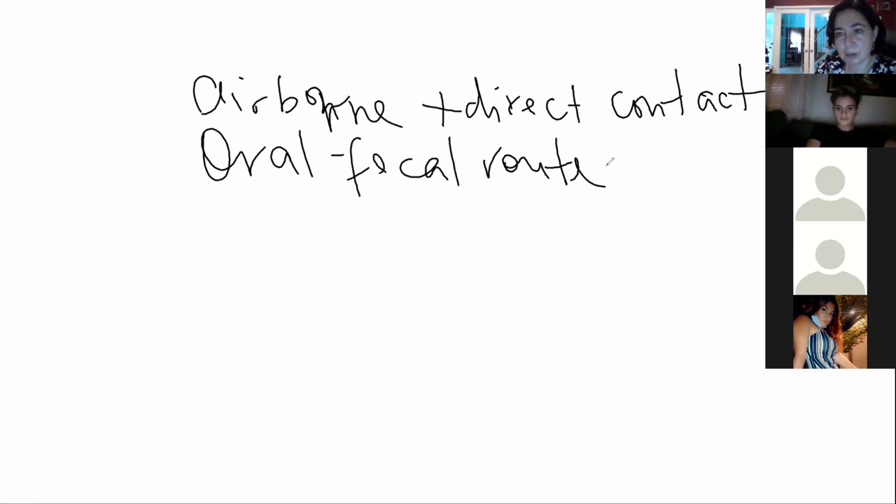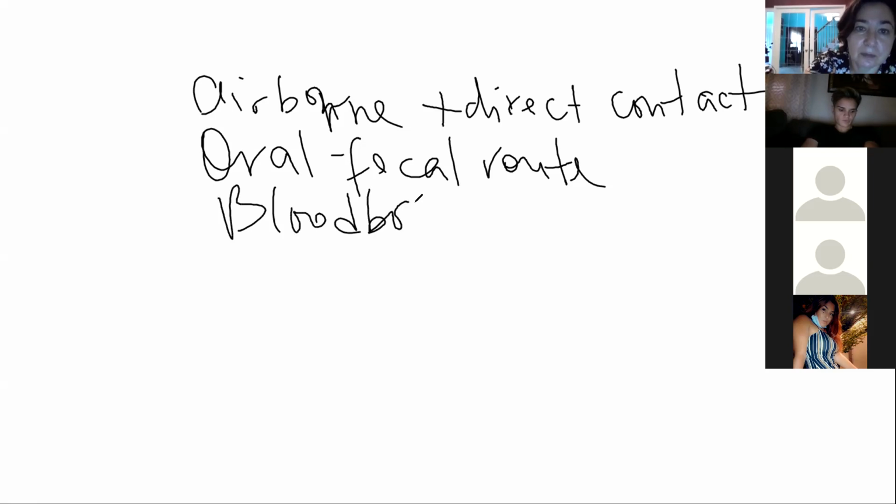That's, by the way, also the route of transmission for poliovirus. Thank God we don't have much polio anymore. It's much more common among kids because, like, the hygiene is a bit off, right? Let's say a kid goes to the bathroom, doesn't wash the hands, touches the face of another kid, and here you go. That's how polio spread among kids much more than among adults, because adults used to wash their hands, right? Bloodborne. It could be sexually transmitted.